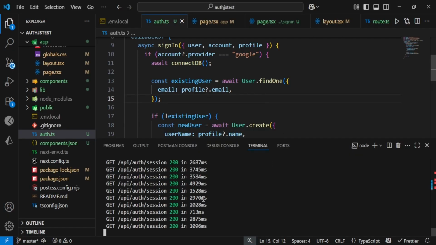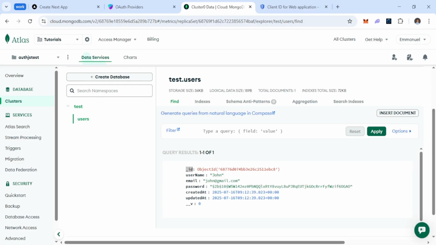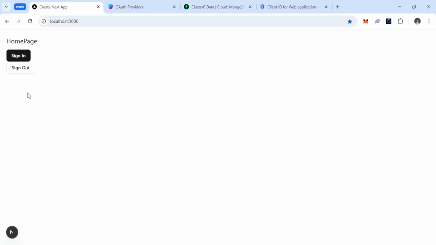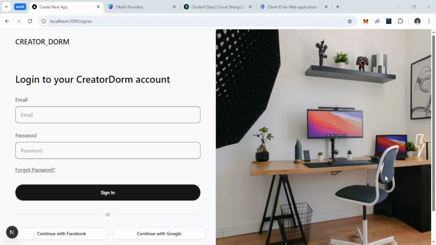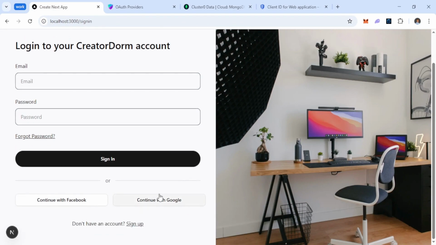Our server is running. Ctrl S and let's go back to our application. Let's sign out. Okay, now let's sign in with Google and check if my information will be saved inside my MongoDB database. So continue with Google.